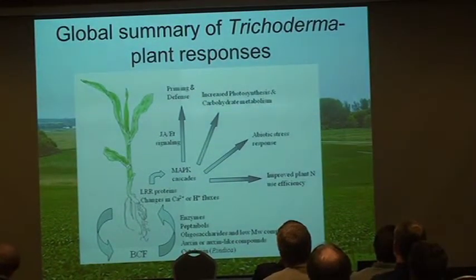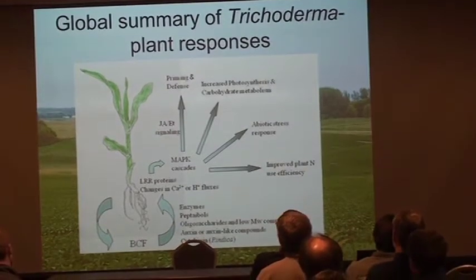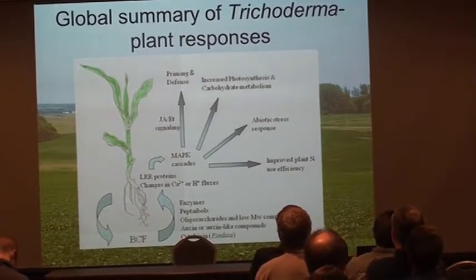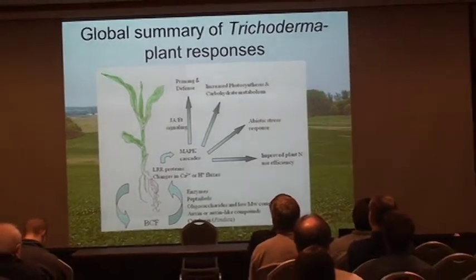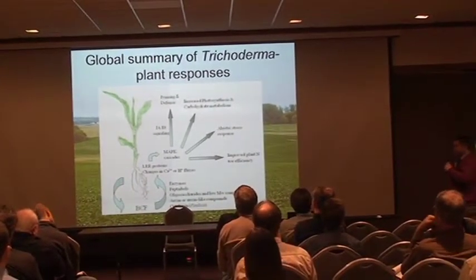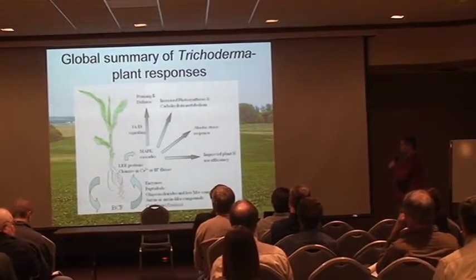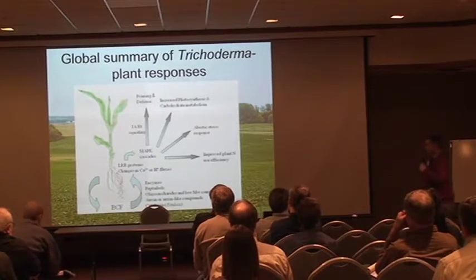So for example, the true mode of action with Trichoderma, and this research is coming directly from Cornell University in New York. We know that when the beneficial colonizing fungi down at the bottom there interact with the plant root, it causes a cascade of events. And the true mode of action is that we're actually affecting the jasmonic and ethylene signaling pathways in the plant. So what does that mean? We're actually turning on genes, and those genes induce a physiological response in the plant. So that's really a technical kind of explanation.